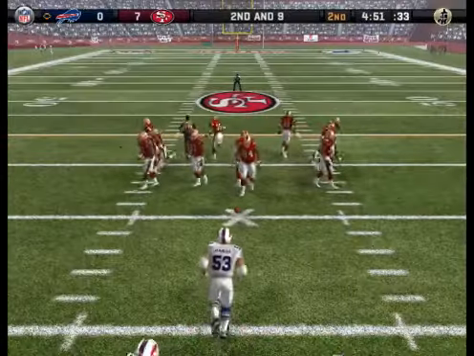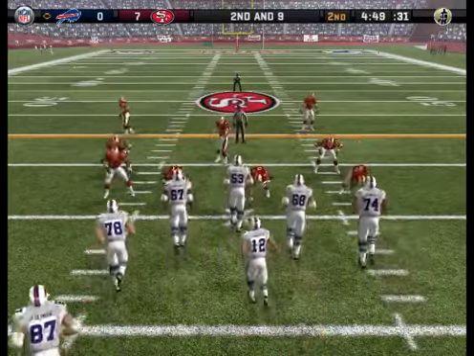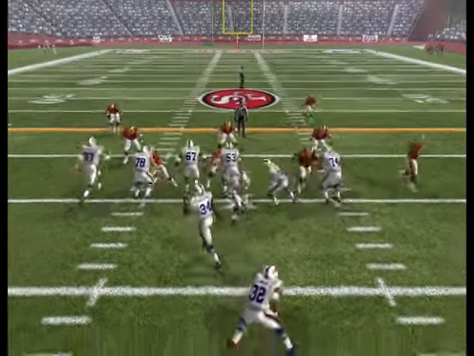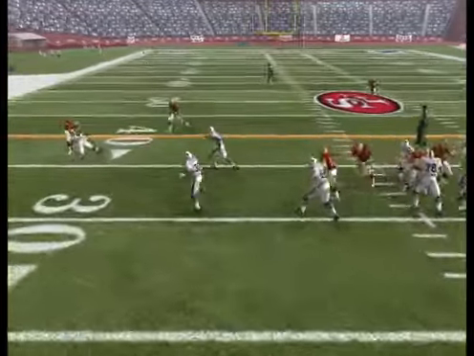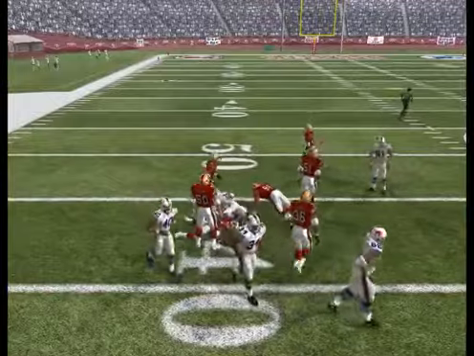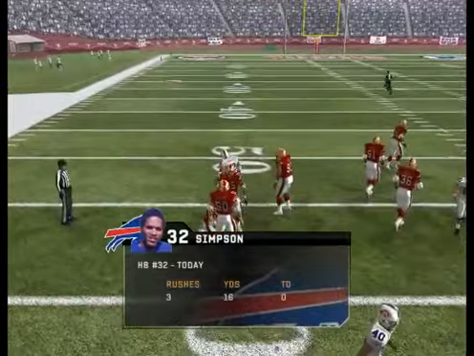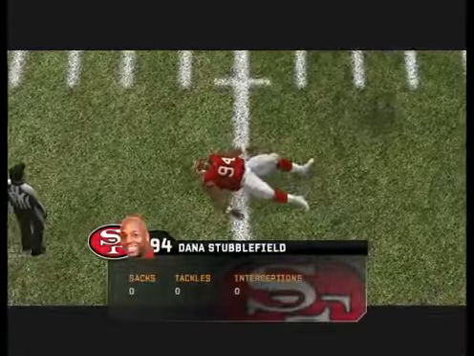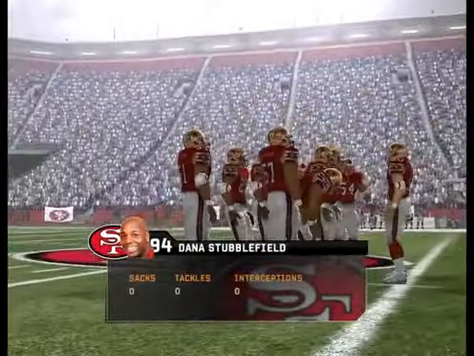Ball on their own 30. Ball on the 30-yard line. Here we go. The 49ers come out in a 4-3 with a counterplay, keeping him at bay. Brown is there on the stop at the 43. This is a great block. Watch here. He just barrels into the defender, taking him right off the turf. Now that is a textbook block right there.